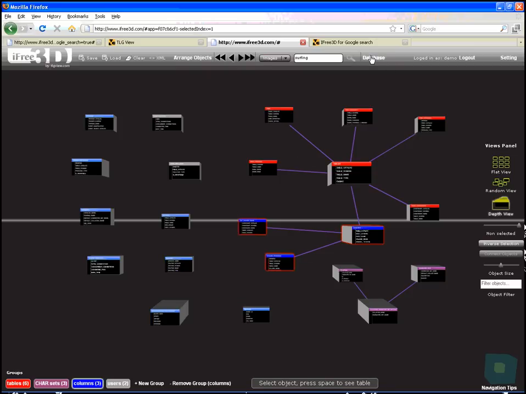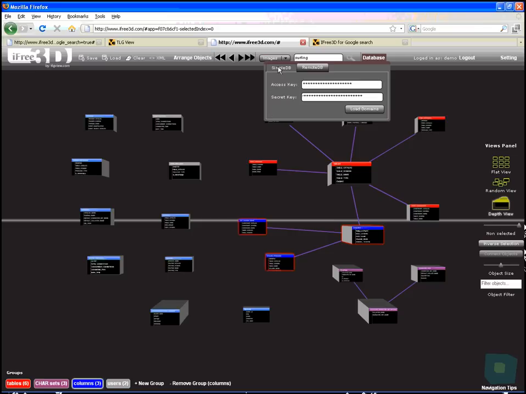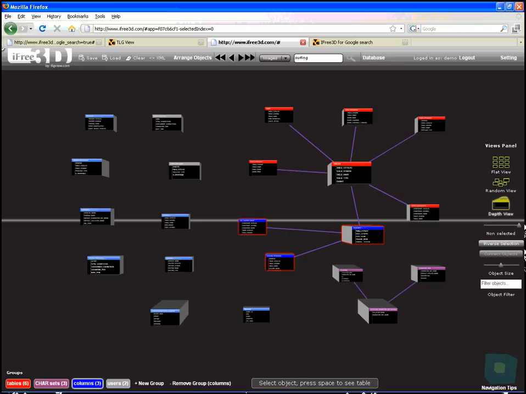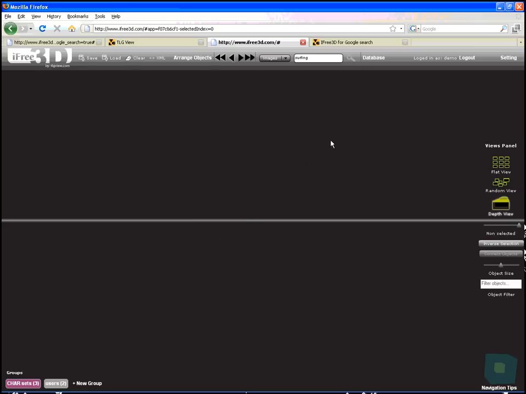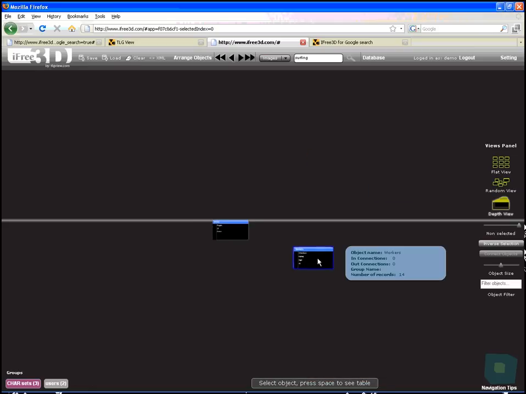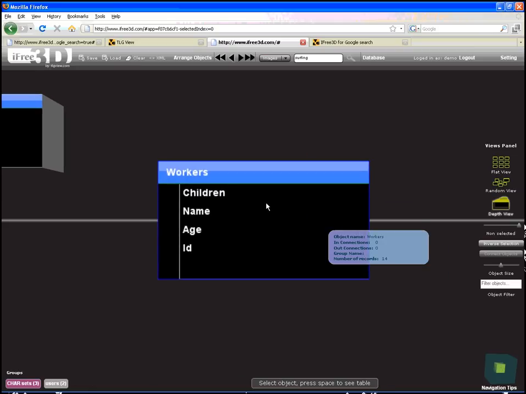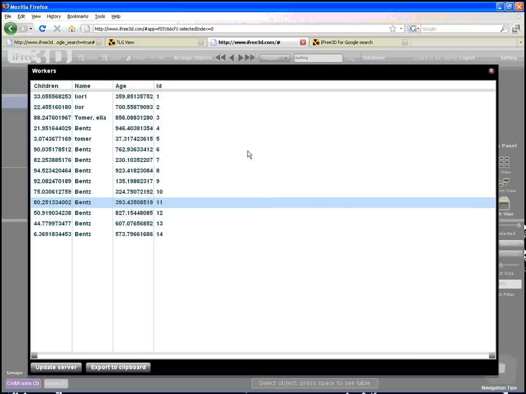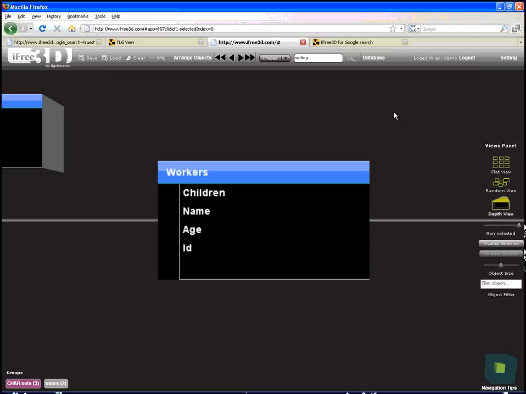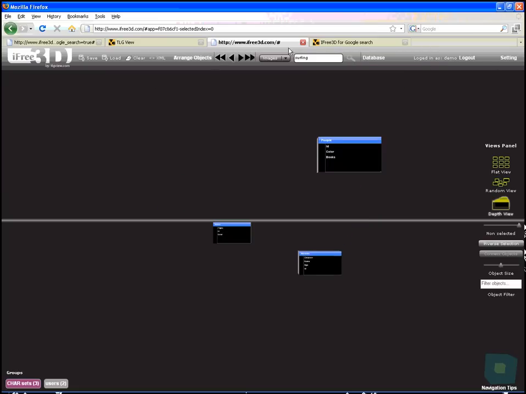You can also access Amazon SimpleDB the same way, and that can be a great tool to simply browse an Amazon SimpleDB database. Here I got only 3 domains, so I can get in and see the data, etc.